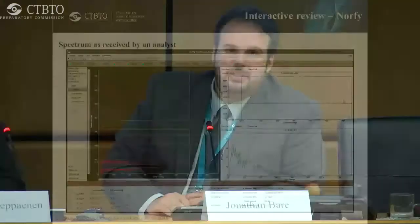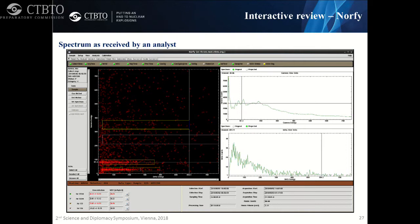This is a typical spectrum that we, as an analyst, are receiving. I'm, of course, not going to enter into the details of the analysis, and I think that you will have a demonstration early next week on that topic. I just want to illustrate two or three points in this. Roughly, we have all the SOH data. My colleague Romano was speaking about this state of health data. We, as an analyst, have a quick view of the state of health data. Do they correspond to the standard operating conditions or not? This is a kind of flagging system.